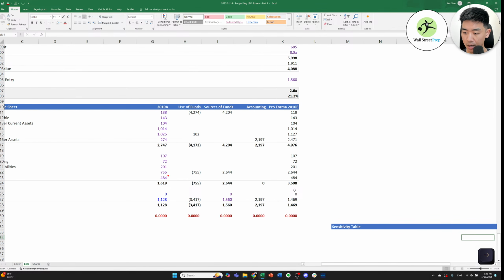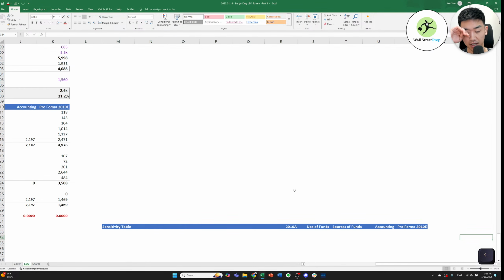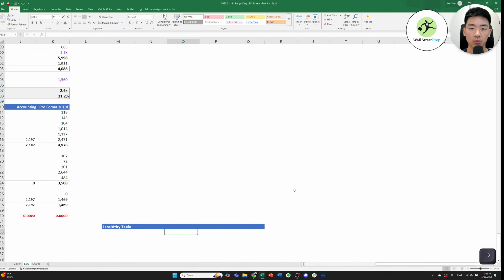And let's compare. So let me, I guess, first conceptually explain what sensitivity tables are. They basically allow you to test out different key assumptions and play around with them to see how changing certain assumptions will change the ultimate metric that you want to look at, which for our case, for LBOs, is usually IRR, internal rate of return. So let's create maybe one or two of these.